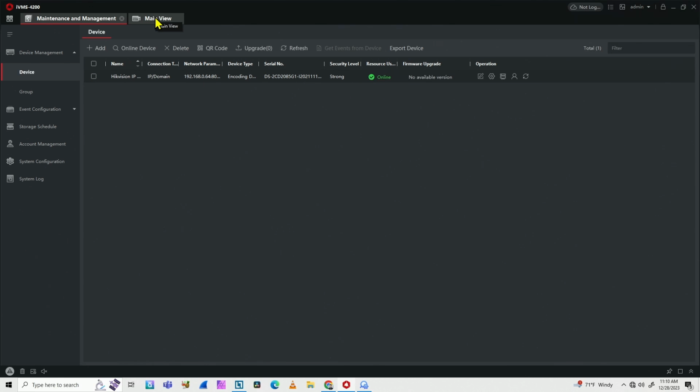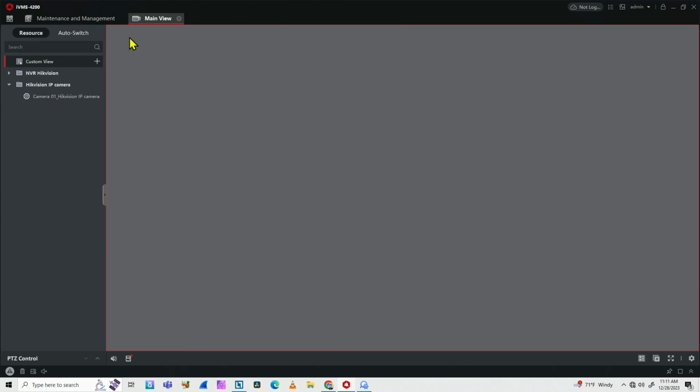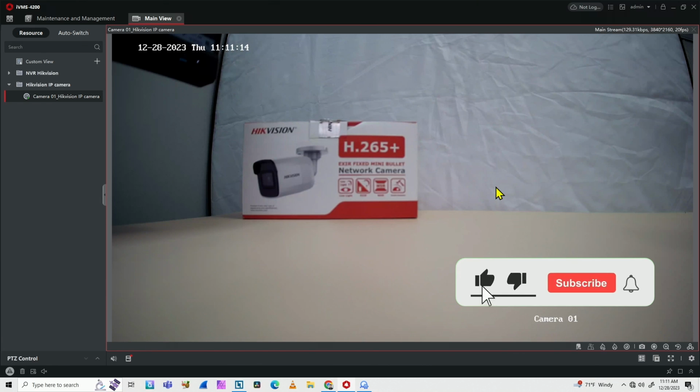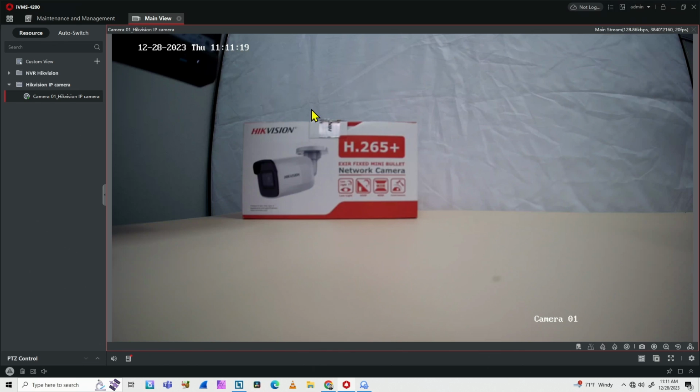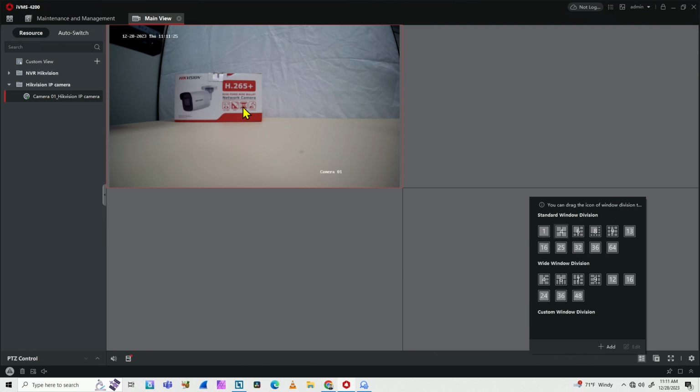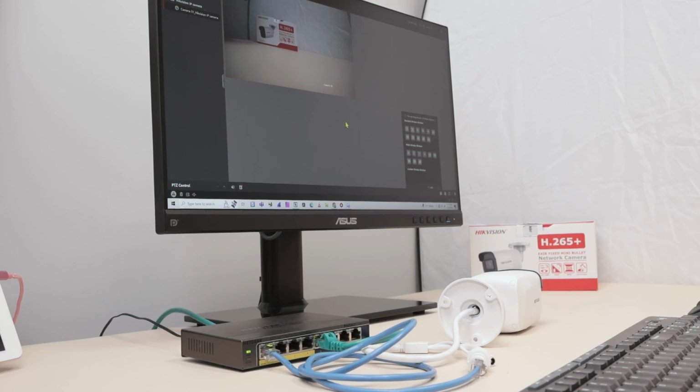You just come here to the main menu again, okay? And you can find your camera here. Just click on the camera and click here on this icon, and then the camera goes online here on my live view. So it's basically working right now, right? I just need to go to the device management and add my camera there, and I'm ready to go. And then I can also see in different configuration here. If I change here the setup, for example, for a different number of cameras, I can have more than one camera here showing up on this iVMS 4200, right? So pretty simple. That's the way you add an IP camera, Hikvision IP camera, to the iVMS 4200.